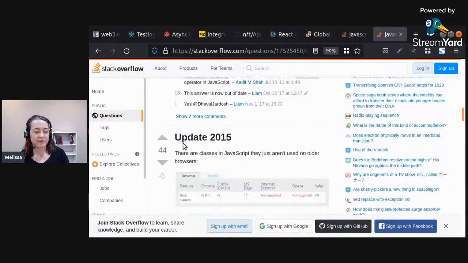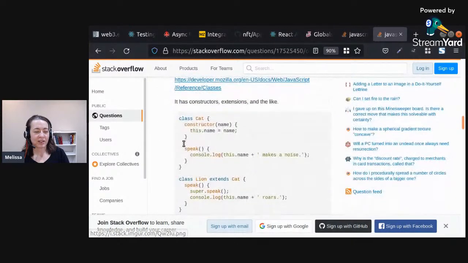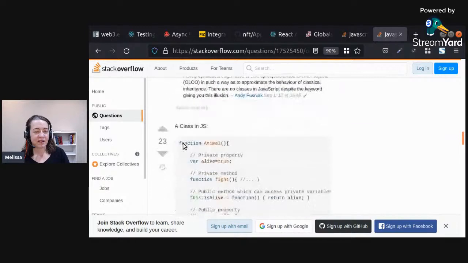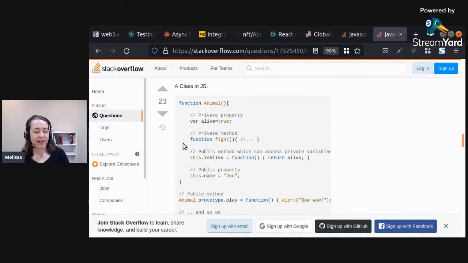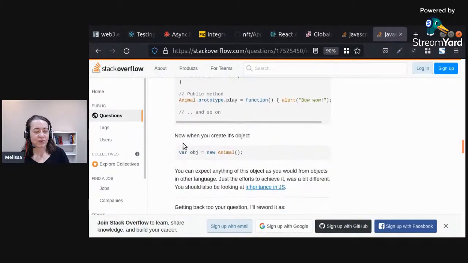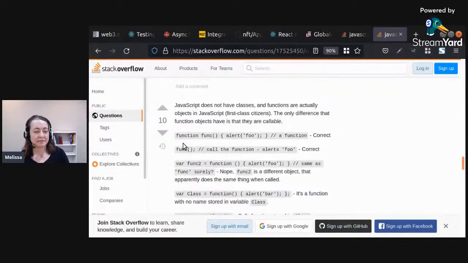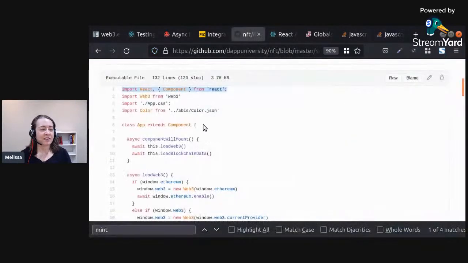Well, they just aren't used in older browsers. Okay, fine. If we change it to a class, then we have to add a constructor. Okay. Well, let's go from the example. All right, so let's change it to class app extends.